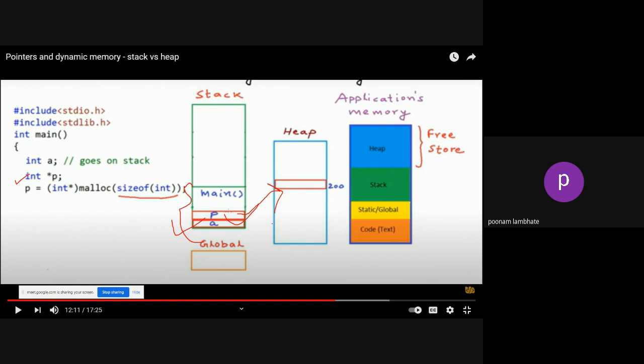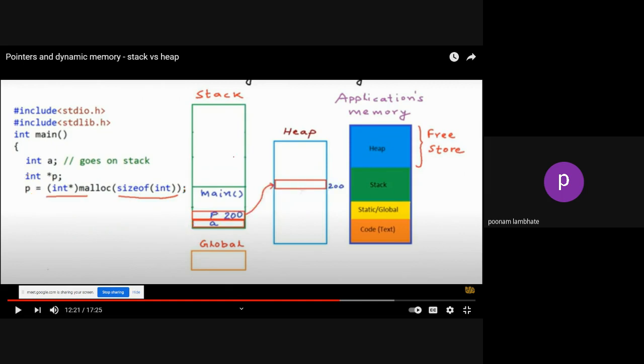I repeat, the pointer is also a variable. So it has to be allocated memory, right? The pointer has to exist. So it has to be stored at certain memory, where, in the stack. And this pointer will point to some location in the heap memory, right? I hope you have understood. So pointer also has to exist. How it will exist? It will exist only if it is existing in the memory. So pointer is allowed to exist in the memory by allocating certain memory to the pointer. Pointer will be there in the stack and it will point to certain data in the heap, certain address in the heap. Okay, I hope you have got this.